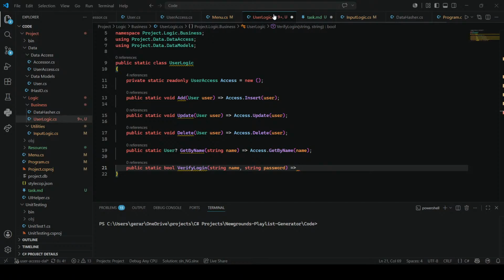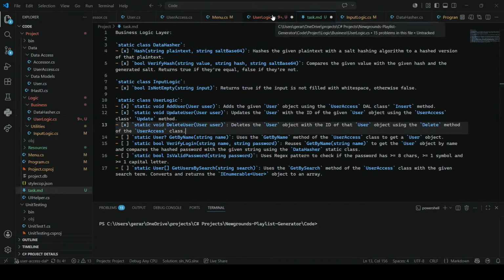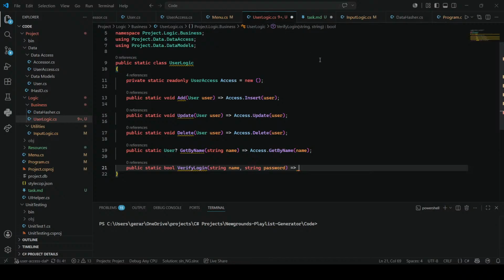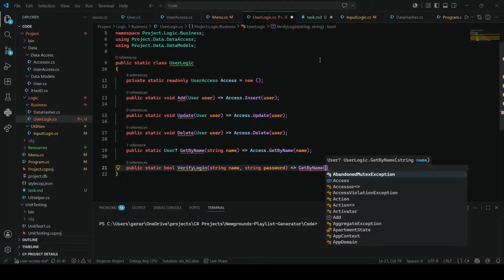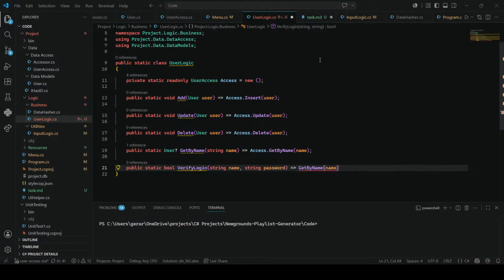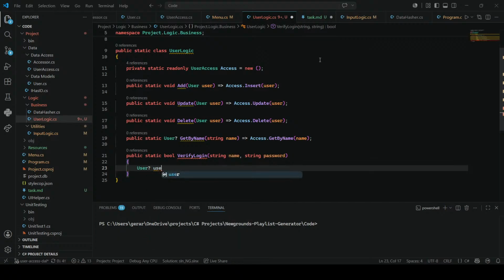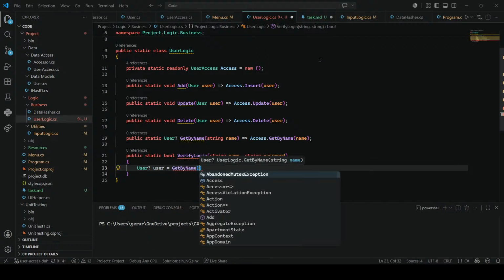For that we're gonna have to use the data hasher. We get the user object by name, that compares the hash password with the given name using the data hasher static class. So okay, we have user equals get by name.